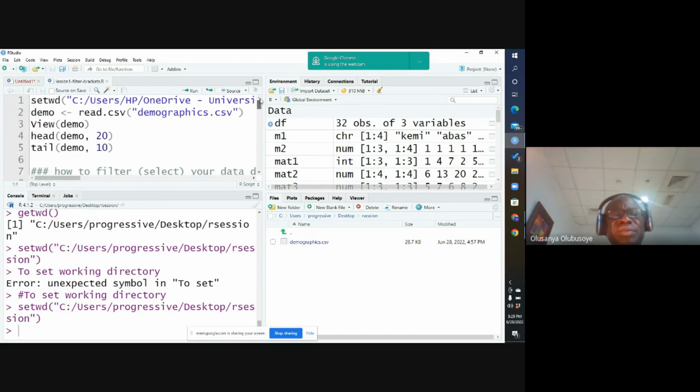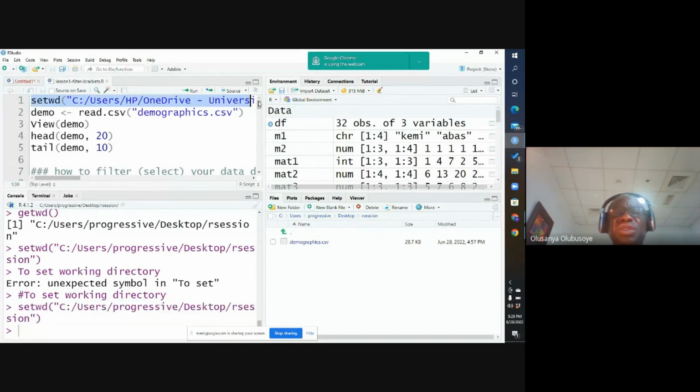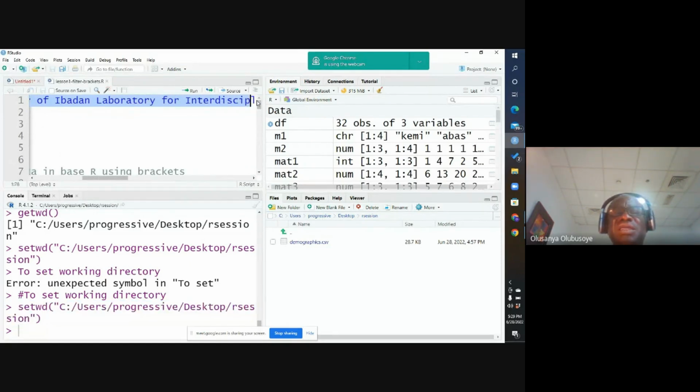Remember, in my own case, I have already changed the working directory. So you also need to put the correct working directory, because my working directory is not your working directory.